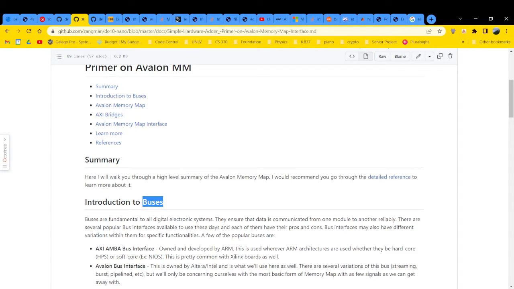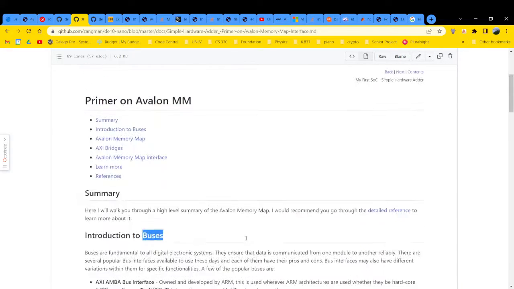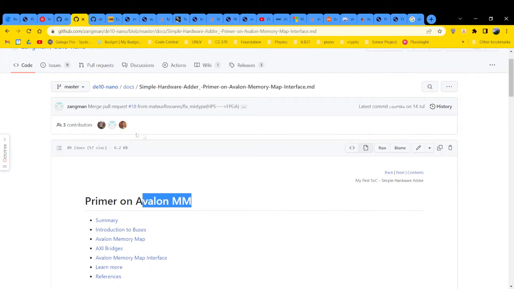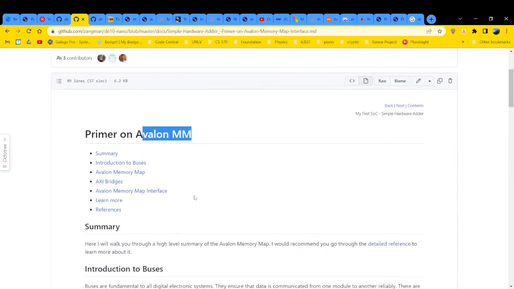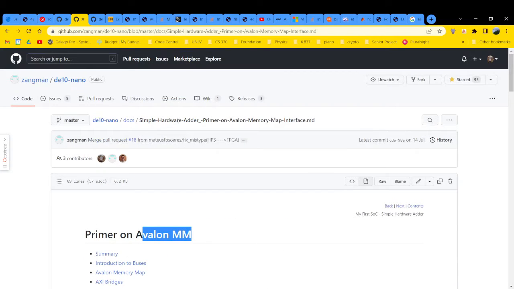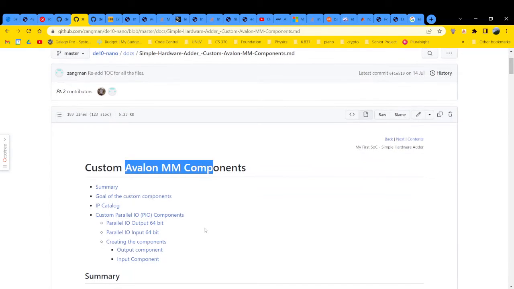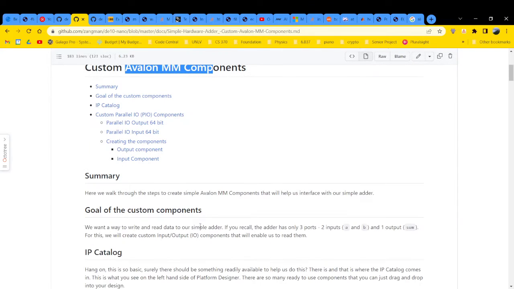And yeah, one of the things I tried to do on my first couple of attempts was I tried to make the ALU 1 byte, and I tried to make each operand take 1 byte of memory. And then I tried to do 32 bits or 4 bytes of memory for each operand, but still only used the first byte. And that still didn't work, so I think I still have some learning to do on how this Avalon memory mapped bus works. Because apparently the only time I was able to get results that I expected to get was by doing exactly what is shown in this simple adder walkthrough. So hopefully I'll have a more detailed video on this bus in the future. But yeah, I still have some learning to do there.